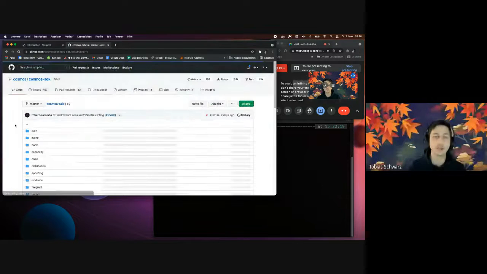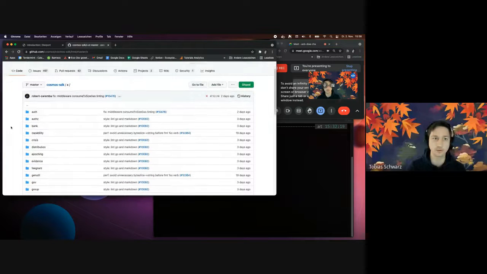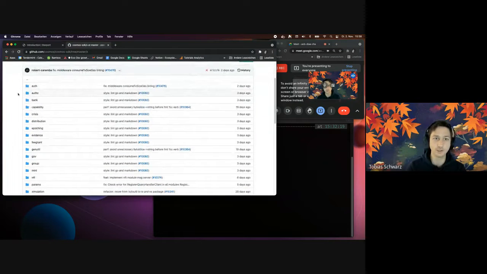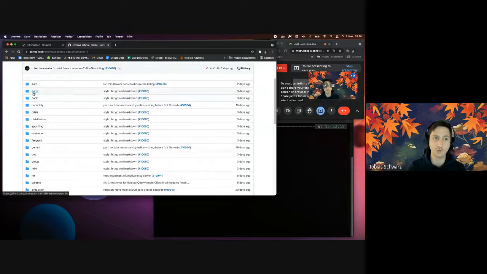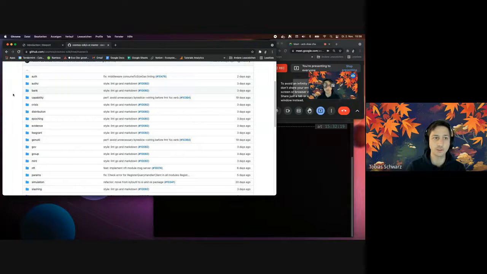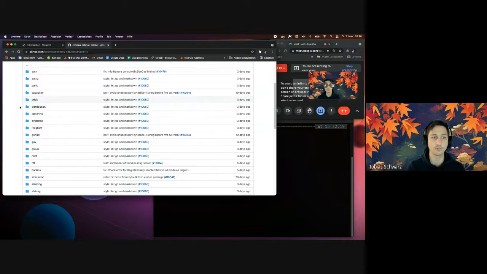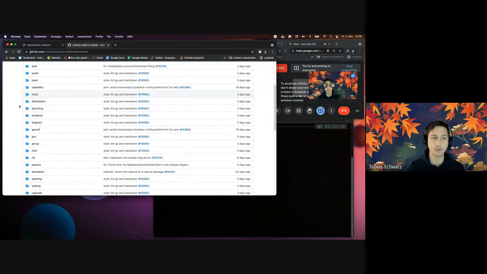And in here, you will find all the official modules from the Cosmos SDK, which is authentication with auth, and authz, where you can create other accounts that you can allow to do certain operations on the blockchain. We have a very important module, which is the bank module, and we will be using this today. The bank module is responsible for token issuance and also token transfers. We have a lot of other very important modules, for example, distribution, where you can define how tokens get distributed on your blockchain.